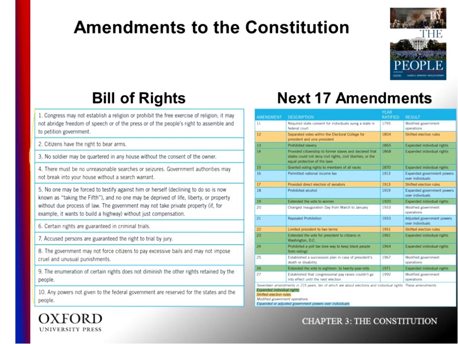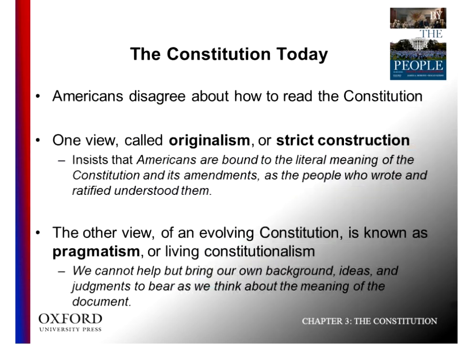And then what you see in the next table are the next 17 amendments. In fact, I want to circle this one down here, number 27, our latest amendment that came into effect in 1992, was actually one of the original amendments proposed by James Madison back in 1789. And what had happened is that it just never had been ratified by three-fourths of the states until 1992. And that one establishes that congressional pay raises couldn't go into effect until the next election. In other words, if Congress gave itself a pay raise, the people had a right to vote on whether or not they wanted to kick those folks out for the type of raise that they gave themselves.